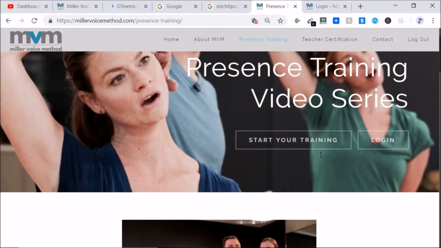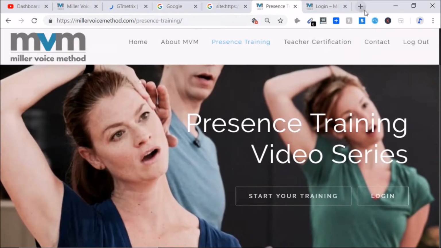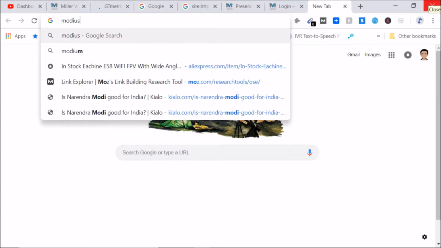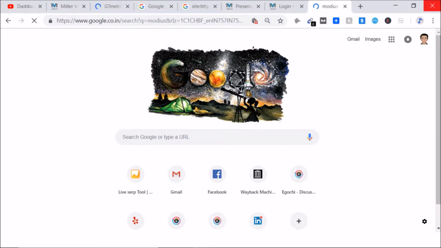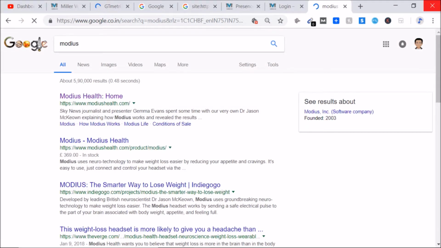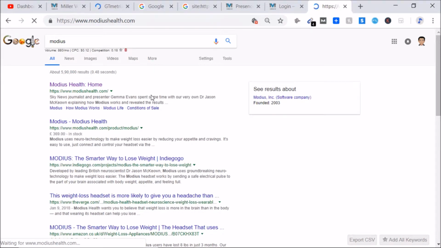So this is one of the clients that I'm working for. I really love the way they do it. They're selling a product. They're from the UK, so we helped them ramp up, and I think they're making 50 to 60,000 pounds a month, just because we made some changes to their call to action. Call to action is how easy you make it for the customer to make a sale.